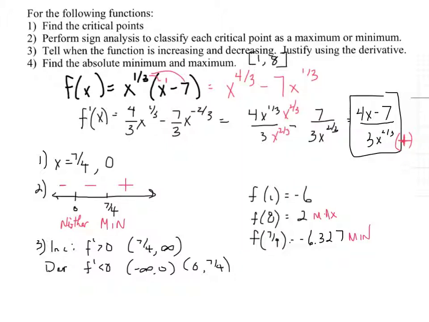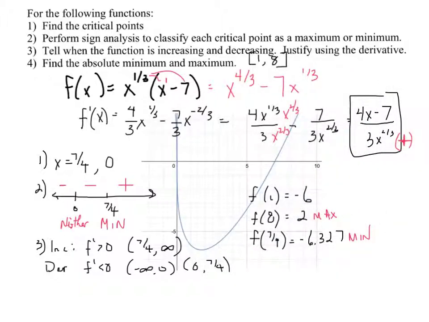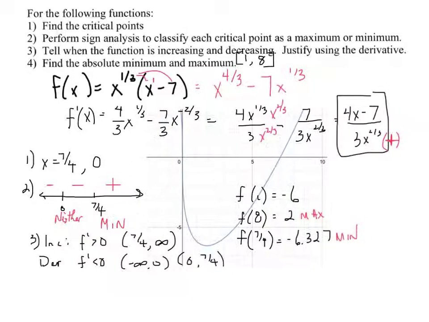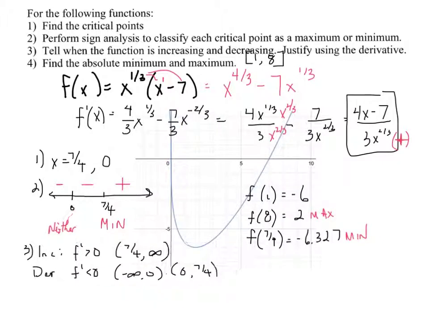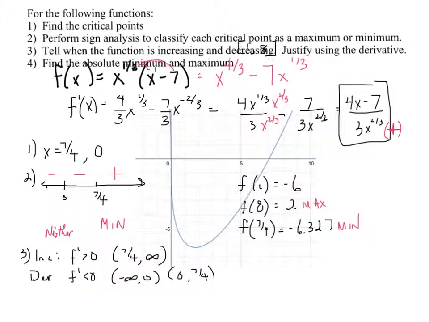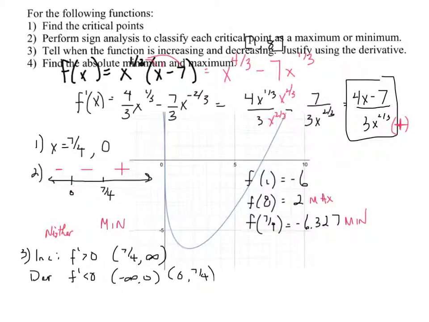Now let me drag my graph in here and let's just verify what has happened. Okay, kind of looks like this. Create a little room for it. Right in the middle there. So what you see is right here, the derivative is undefined. It's actually a vertical tangent right there for an instant, but it's definitely not a minimum or maximum.